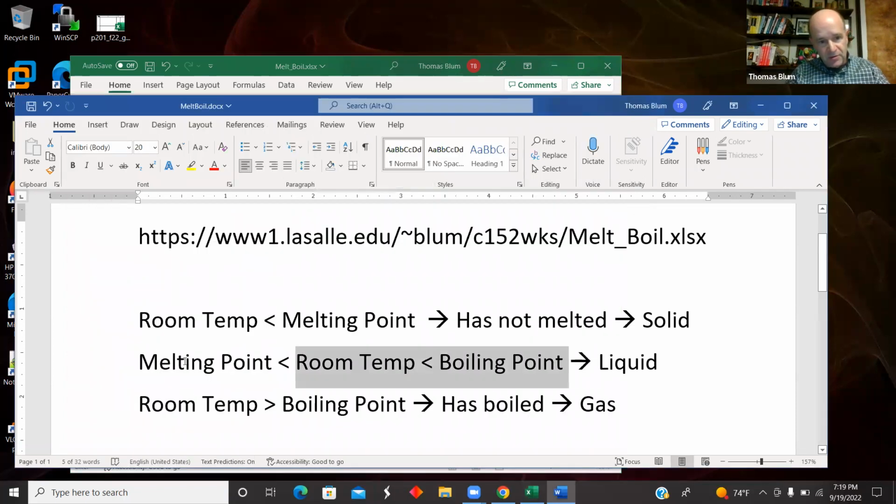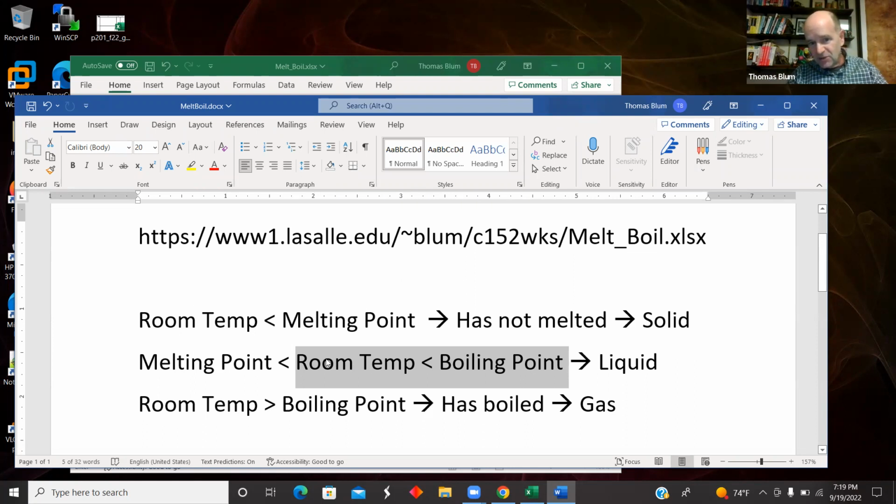The room temperature being greater than the melting point was already established by where I am. I'm nesting this if in the original if, in the false part of the condition. So I know that my condition was false, and that first part is done.